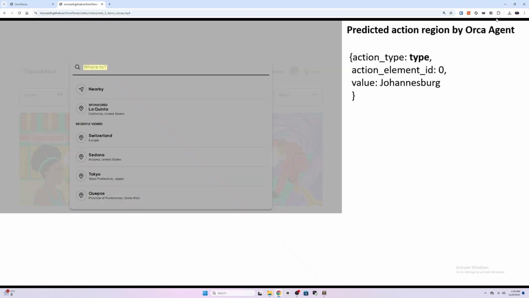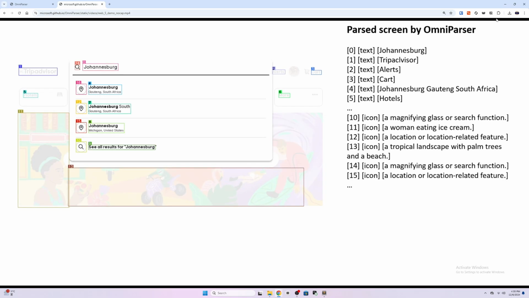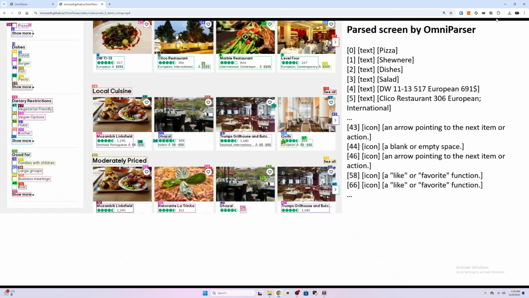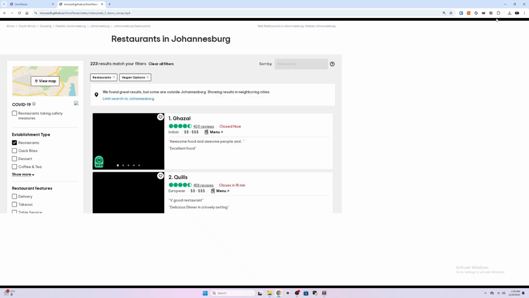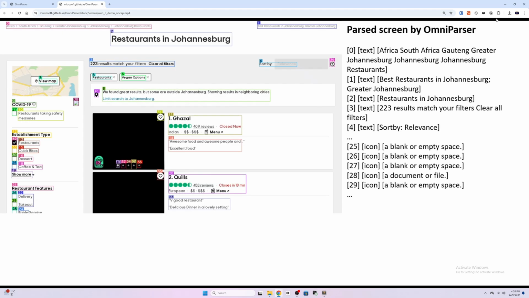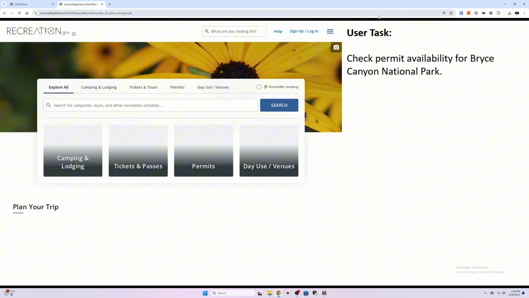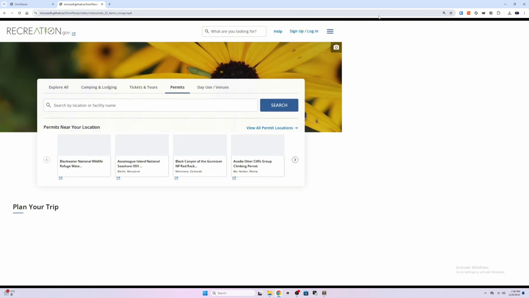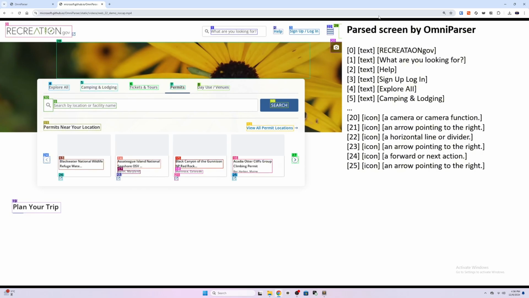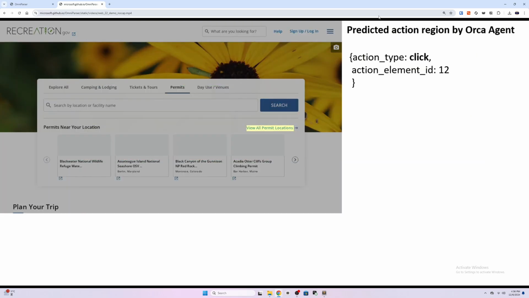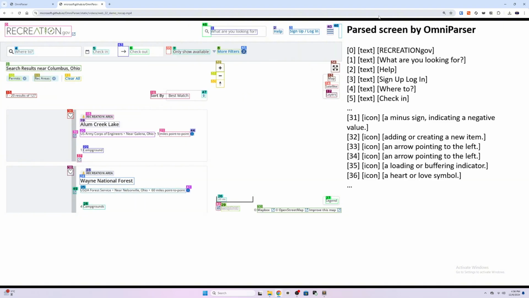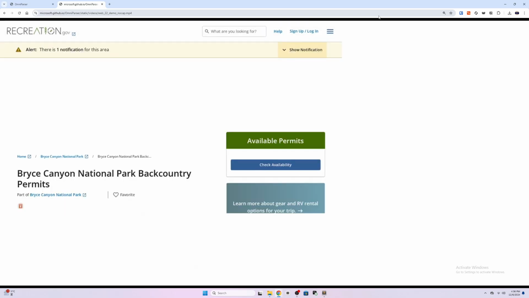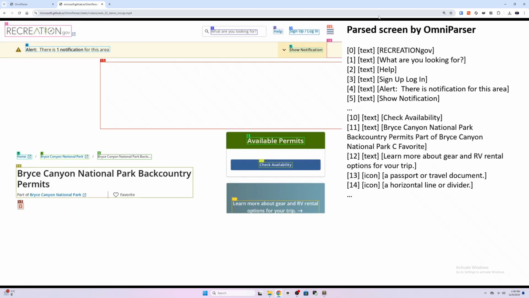OmniParser has been evaluated on several benchmarks and has consistently outperformed previous models. For example, it achieved best performance on the Windows Agent Arena, showcasing its superiority in real-world applications. In addition, when integrated with GPT-4V, OmniParser has significantly improved the accuracy of actions performed based purely on screenshots without the need for external information. Additionally, OmniParser now includes features like fine-grained icon detection and the ability to predict whether screen elements are interactable, making it even more precise and versatile.